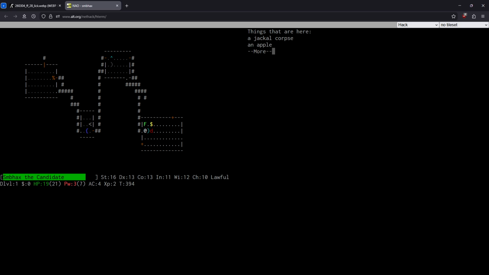I lost track of where I was. The fox bites. This fox is a tough customer. Oh, there's a lichen in here too. I'm getting messed up. Okay, the kitten killed the lichen. I got the fox. I guess we could take that fox corpse. That might be some good eating.